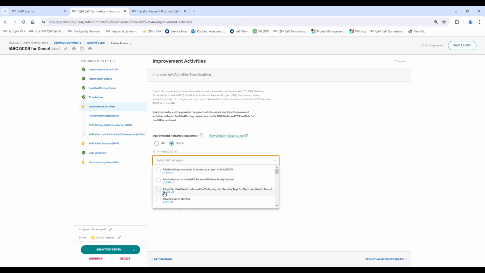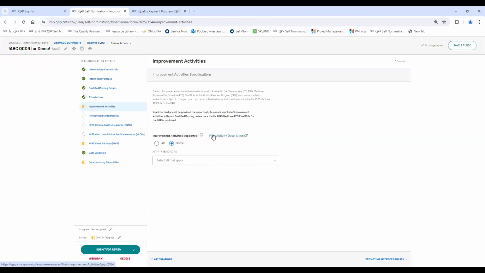And then you would have a drop down where you would select the exact improvement activities you're planning to report. I do want to note, as you see here, and as you're probably well aware, the next proposed rule has not been released yet and will likely not be released until July timeframe. So with that, this particular dropdown, as well as those other tabs that I referenced, is populated based on the 2024 Physician Fee Schedule Final Rule. We understand that there may be updates to this list, as well as those other lists, published with the 2025 proposed rule, as well as the final rule, which will be available sometime in November usually. So what we'll do is we'll accept information based on the 2024 rule, and so you would populate that information.